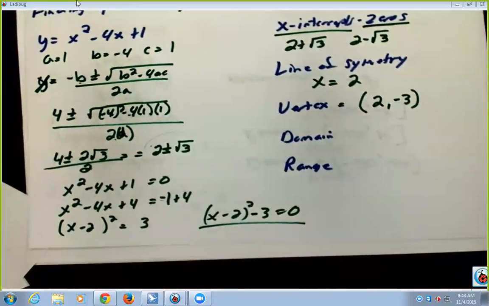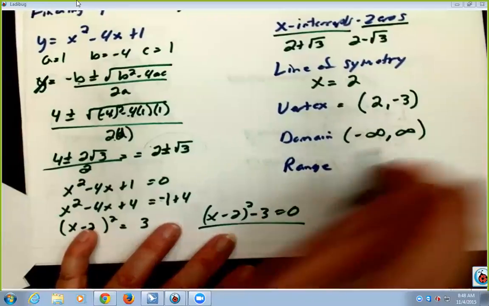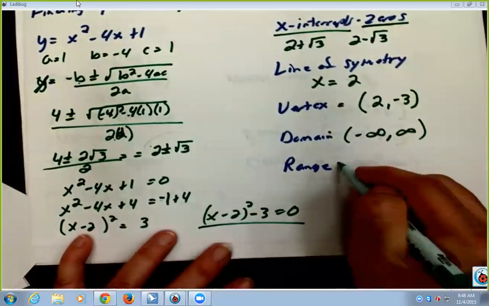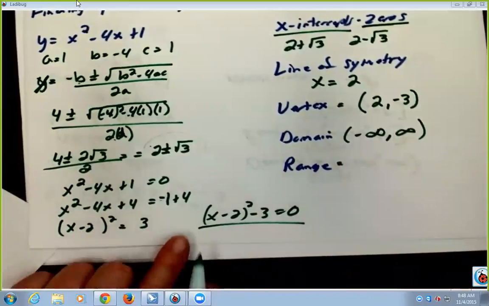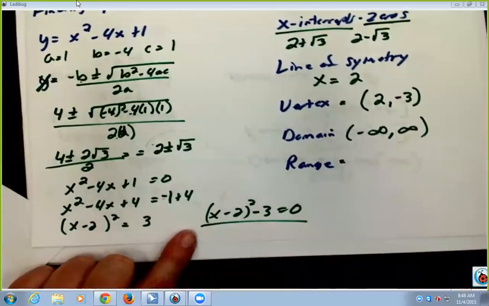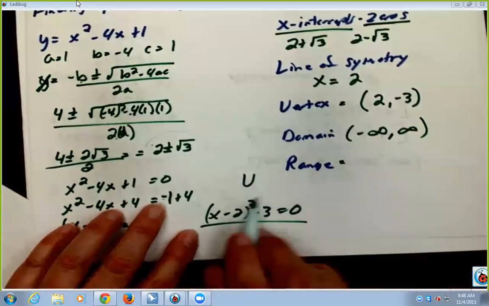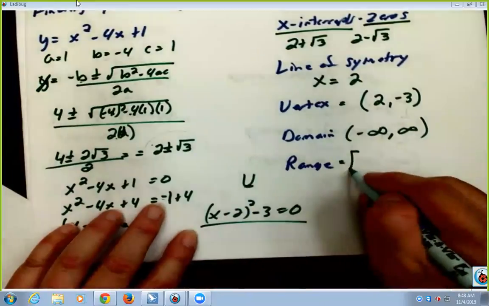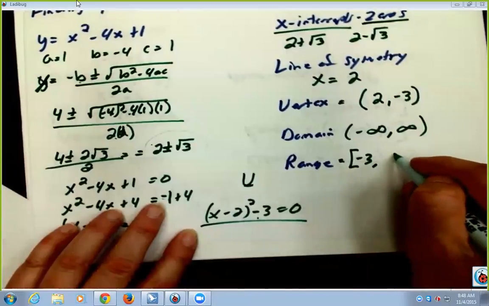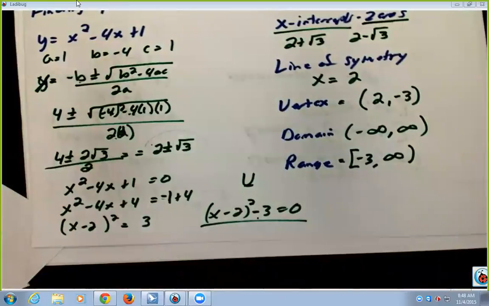My domain, because it's a parabola, what's my domain? My domain's always, always, always, always -infinity to infinity. And my range, well, my range I need to determine, is this an upward or downward sloping thing? Well, let's say upward, right? Because there's a 1, so it's a parabola going like so. And so my range is going to go from k down here at the bottom, which is -3, to positive infinity, because it's upward sloping. And so I can find all my pieces out of that.